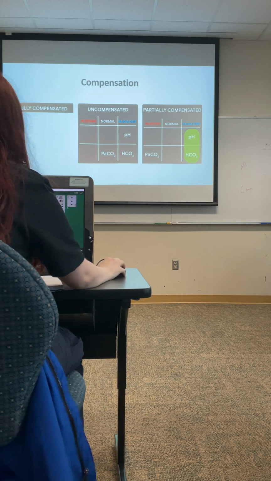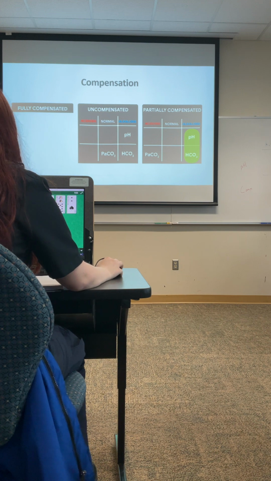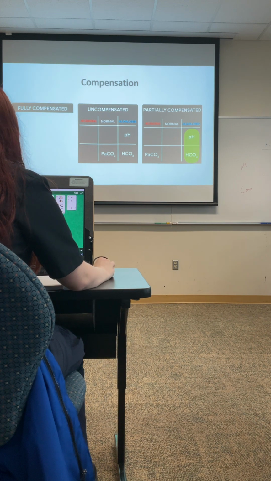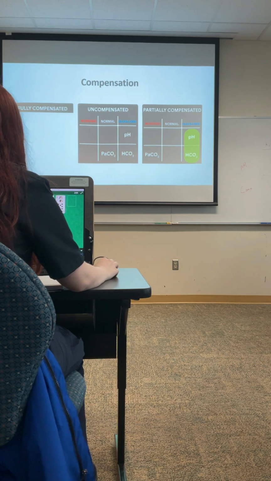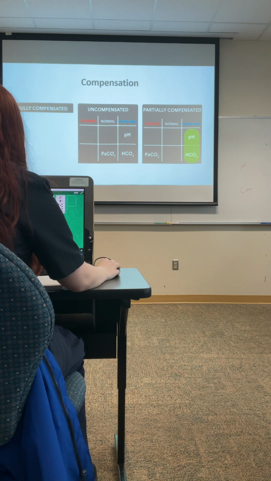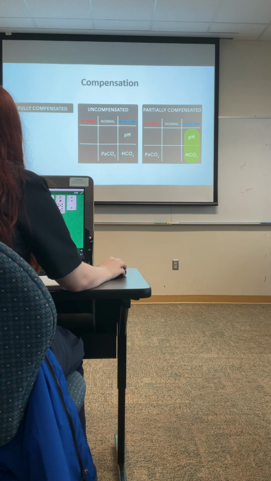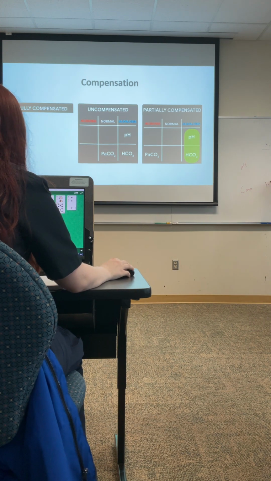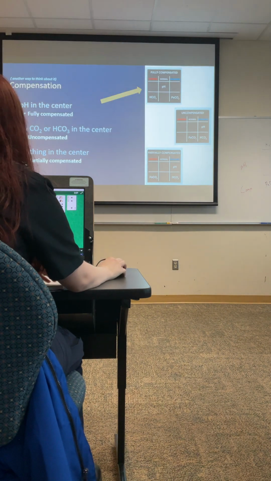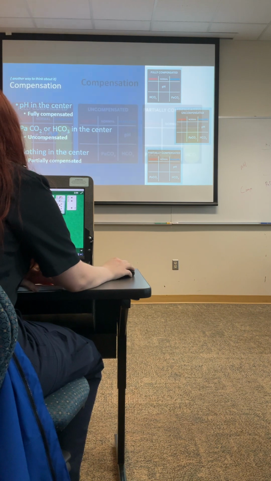If I have a patient where their pH falls within a normal range, whether that's 7.36 or 7.44, it's in the normal range. It's not 7.4, so something is wrong. In this case, their HCO3 falls in an alkalosis, and their PaCO2 is over here. So you might look at it and say, let me just cut to the quick here.